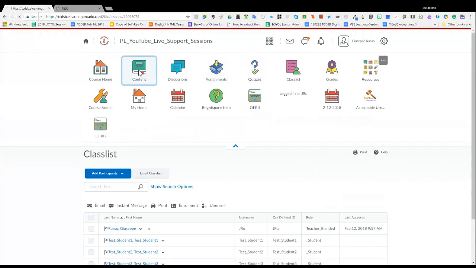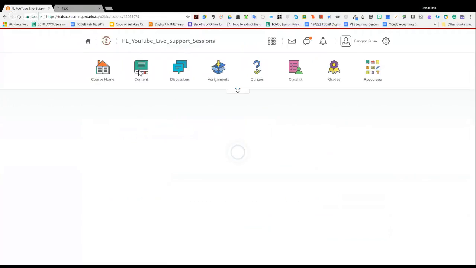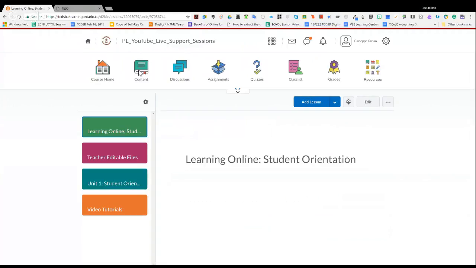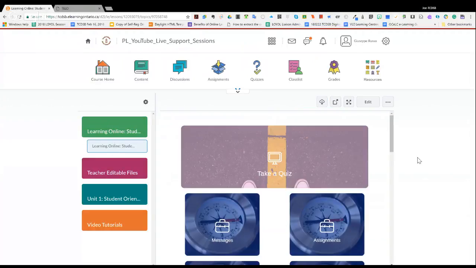there is an orientation course that's available for you on demand and whenever you really need to access it, which goes into greater detail. So here's an example of the course. So I'm going to select Learning Online and the Learning Online Student Orientation. And here it comes. So it basically is a resource that the ministry, TLO in particular, Technology Enabled Learning Ontario, shared with the province and really tries to target how to support students that are learning online and sort of allow them to understand how to get into that zone, how to be prepared, and how to set themselves up for a better experience and success within their course.